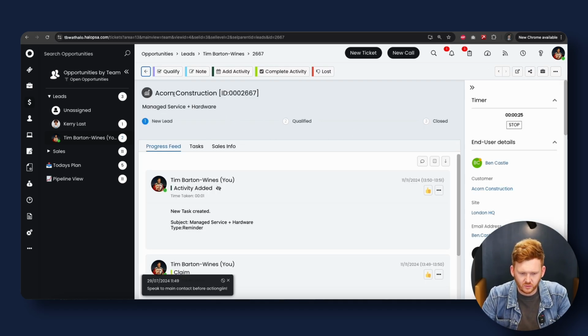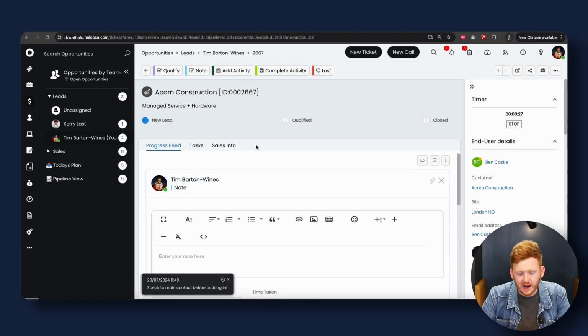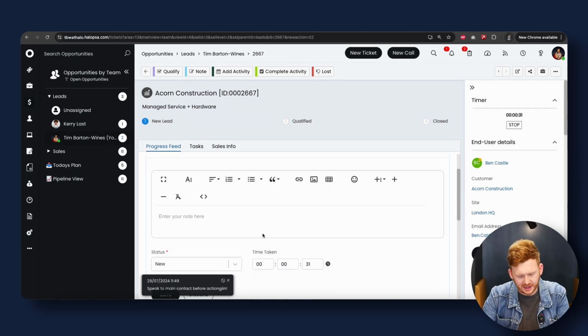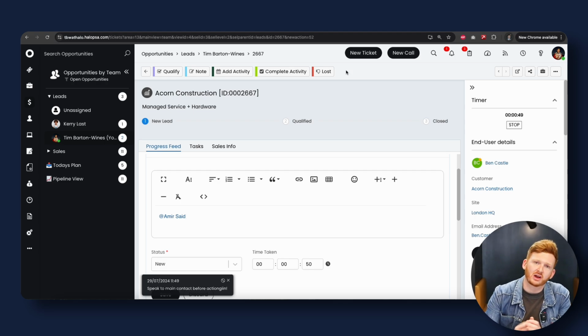So elsewhere in here, if I wanted a private note, which the customer or the client or the prospect can't see, I can go into here. I can also mention my colleagues and add in some content if I wanted to, so that we can collaborate and win deals together. There's also a lot of customization here to create actions which can create connected tasks or child or parent arrangements. There's a lot of control here for how you might want to run this opportunity, just to let you know.